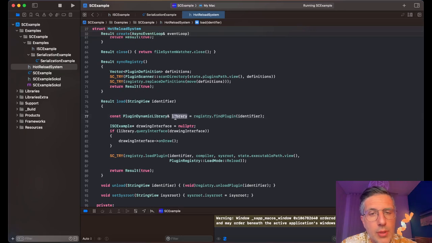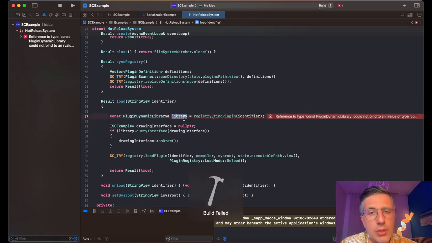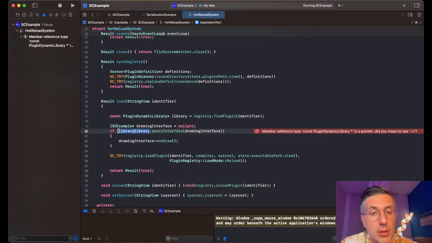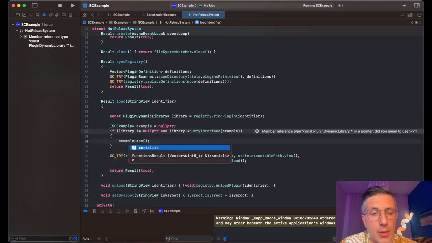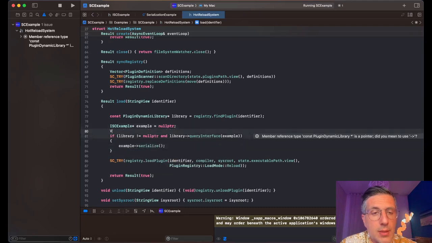Once we have the library, which of course is a pointer because it may be null, so if the library exists, so the library is already loaded, we can query interface, of course not the driving interface, let's just say example. We can serialize something, let's say vector uint8, serialized model state, and I can try this.